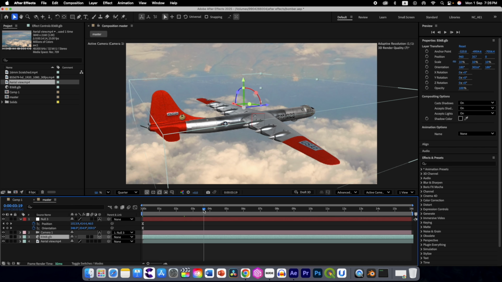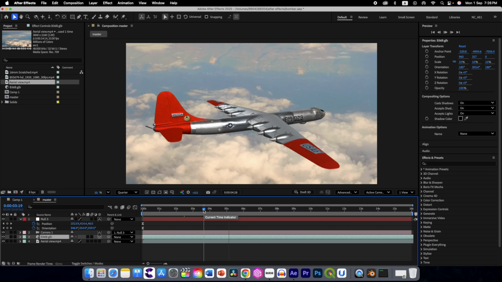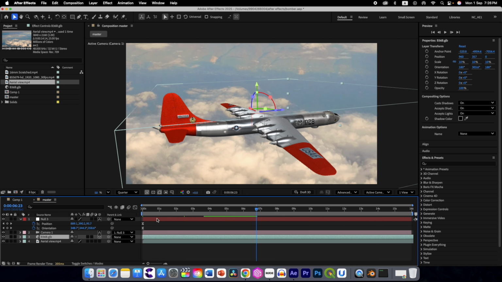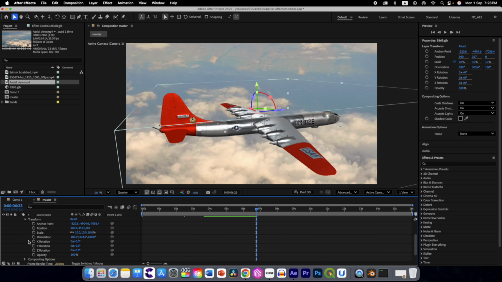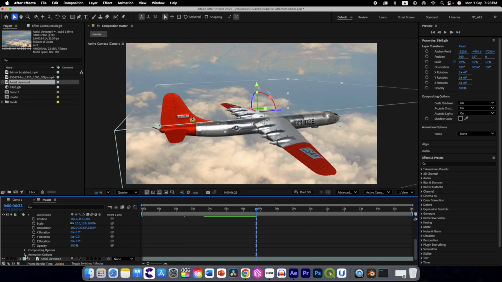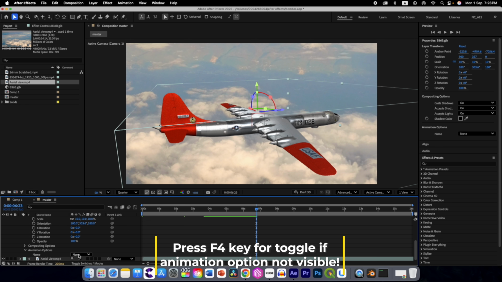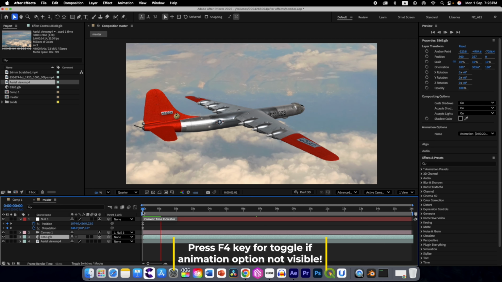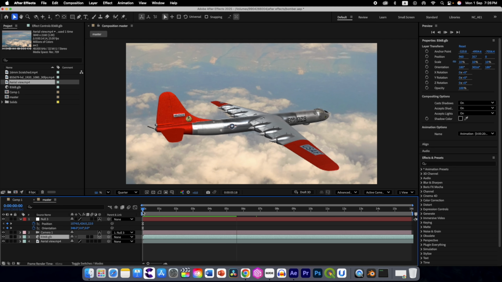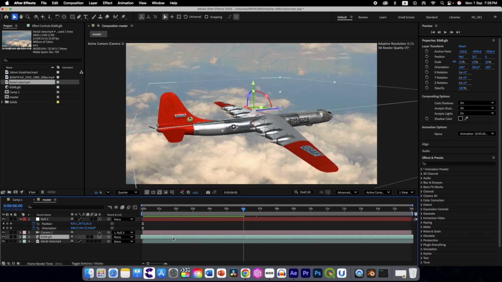Now this thing is animating, but the propeller is not moving. So what we can do, just go to this file, 3D of our 3d.glb file, and go to animation and select this animation. If you now play, you can see that the propellers are moving. Even we can drag it and take it towards like this.